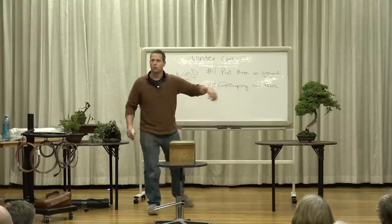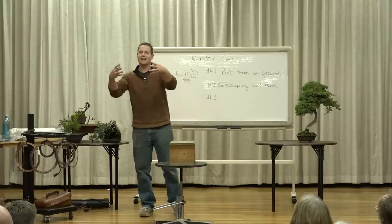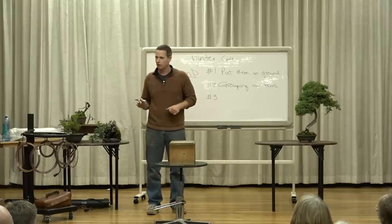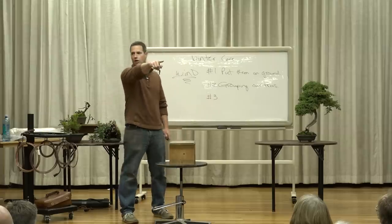Now, typically, when we talk about grouping, we say, no, you want to spread them out. You want air to move through the branches. Yes, I understand. This is that special situation where there's too much air. Very rarely in bonsai are we ever going to say too much air. This is one of those moments where we've got too much air, okay?